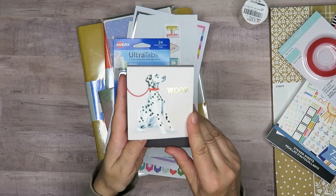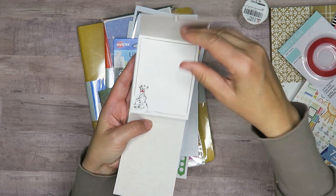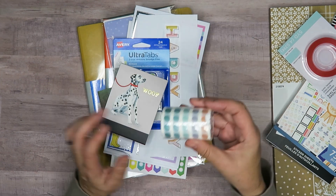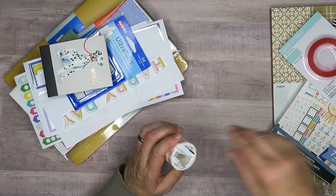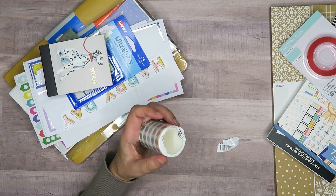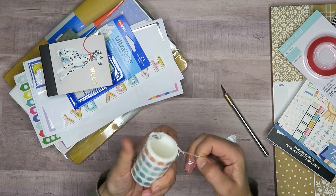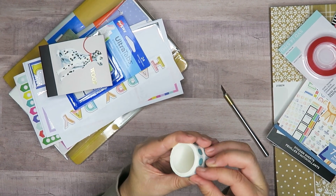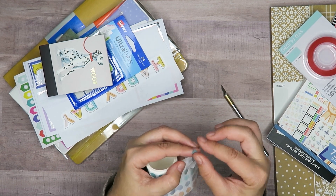I just recently got a new Dalmatian, and there's a little notepad set that's magnetic — it closes up and there's a sheet of notepads with a little Dalmatian at the bottom. I bloody love it. There were also some other things that weren't planner-related, but I didn't include those in this video. And then there are these — I haven't got anything like this before, so I'm excited to try them. I love my wellness planner spreads and use bullets quite a lot for meal planning. These are almost like a washi bullet — I kind of like those.